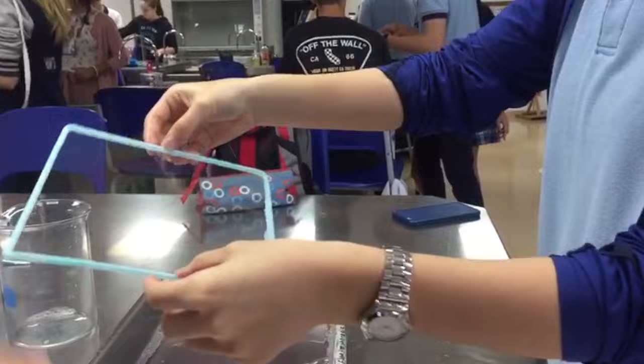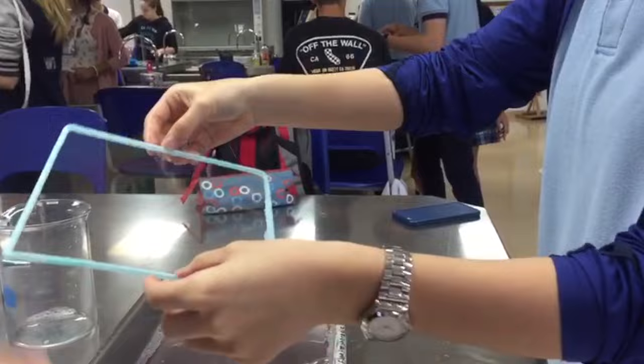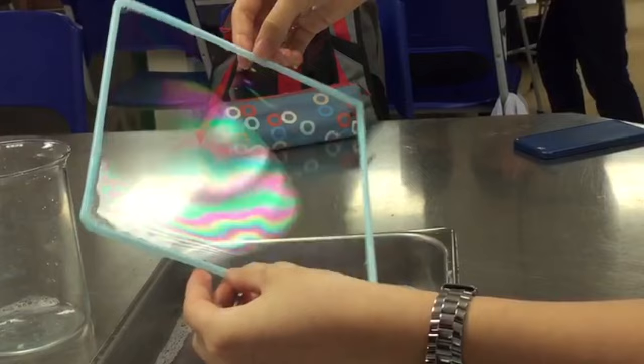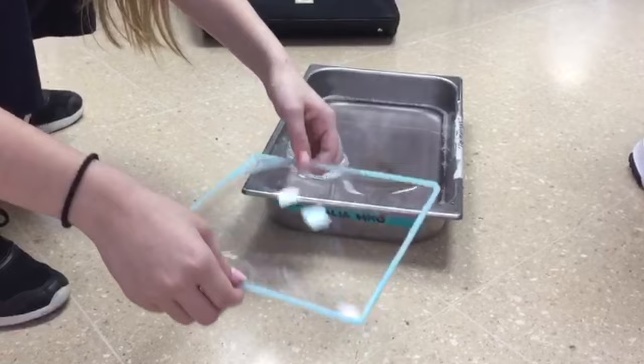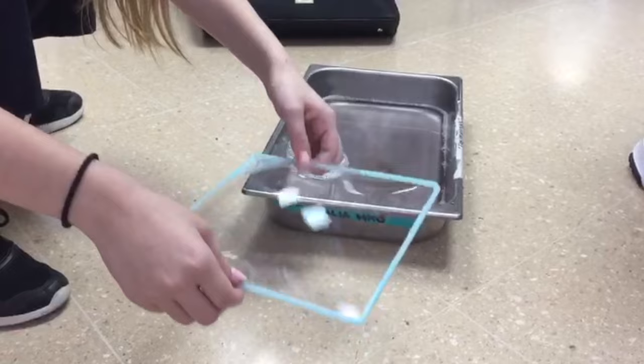Now notice how the light reflects on the bubble film. This demonstrates how the molecules move on the cell membrane. Concept 1 was able to show us how membranes are fluid and flexible. They are not static and change to be able to adapt to changing conditions that the cell membrane undergoes.